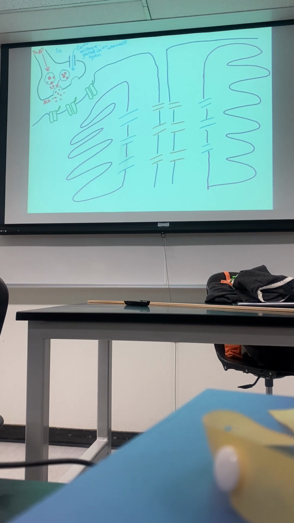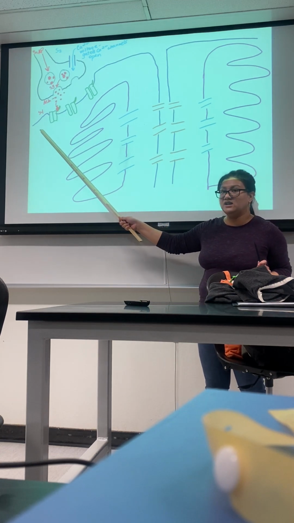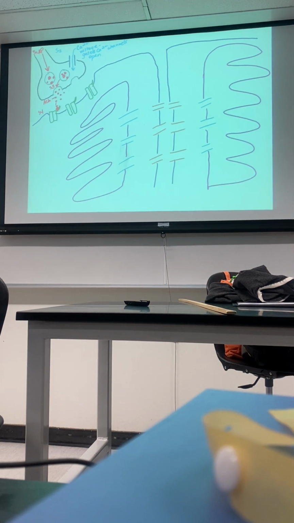The next thing that has to happen then, which is step 4, is acetylcholine binds to its receptor. What are these receptors called? Nicotinic cholinergic receptors. And because nicotinic cholinergic receptors are ligand gated, what kind of ion channels? Sodium channels. When acetylcholine binds to them, right here, what is going to go inside the cell?